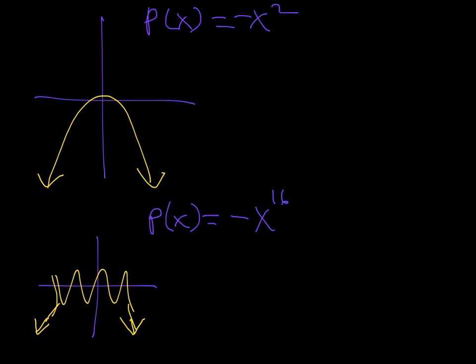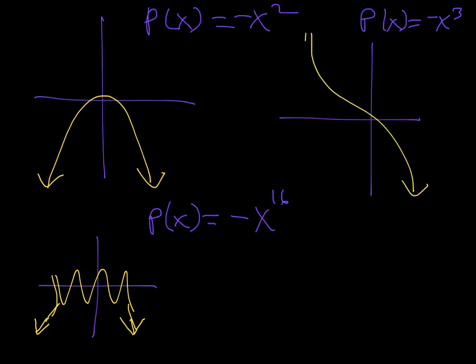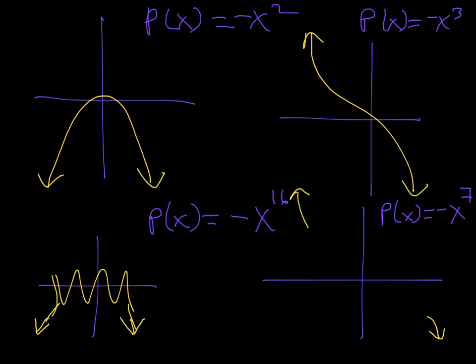Okay? Again, if I have an odd power, so let's say p of x equals negative x cubed, hopefully you remembered that graph looked like this, right? So I'm only concerned with what's going on at the tails, right? So if I have an odd-powered function, so let's say p of x equals negative x to the 7th power, well, my end behavior is going to be the same. So I'm going to be going off this way and down this way with a whole bunch of bumps in between. And that's about it.